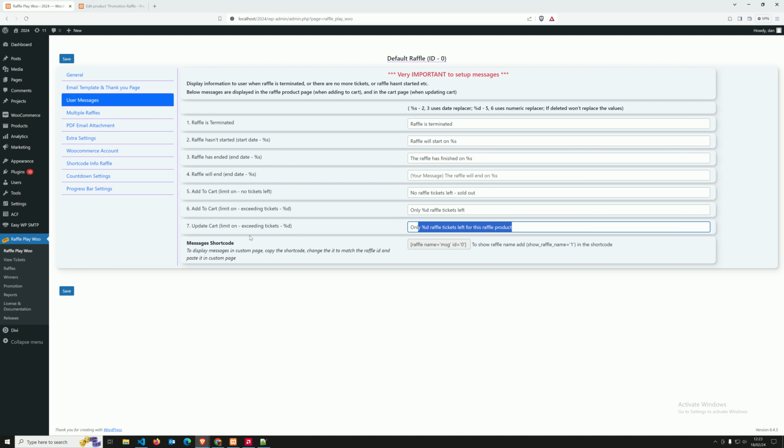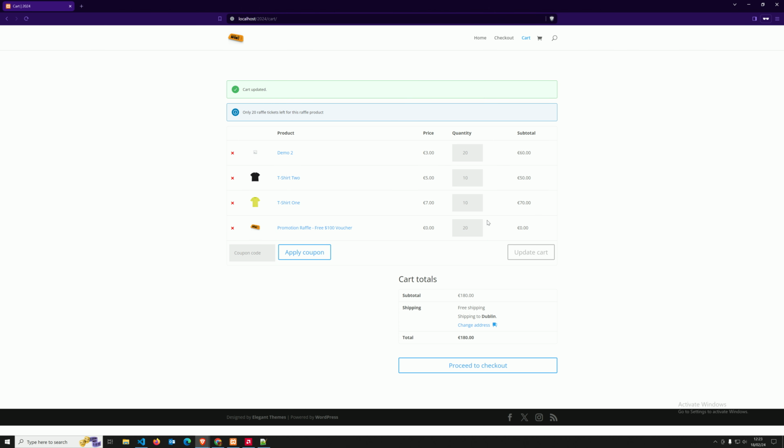You have to set up the update cart message, only raffle tickets left for this promotional raffle product. If I save it and get back, even though I meet the criteria of the rules to get more, I'm not allowed to get more.